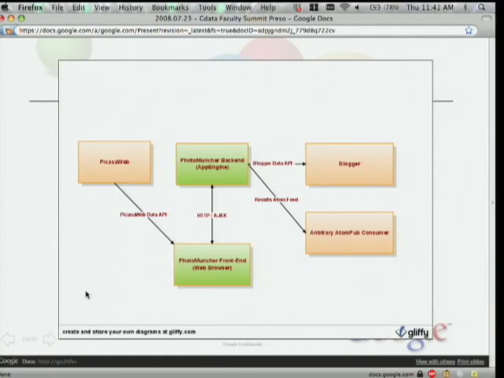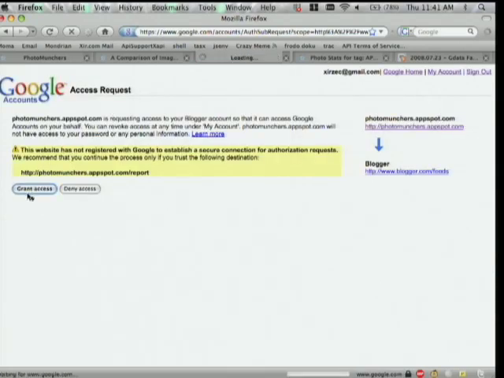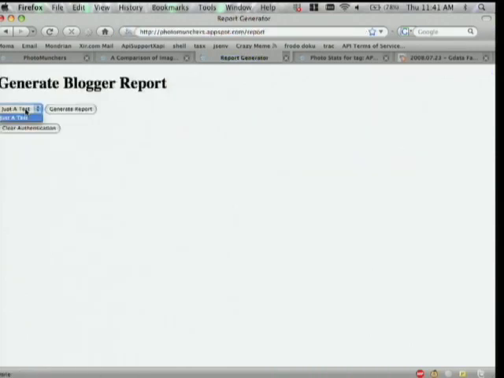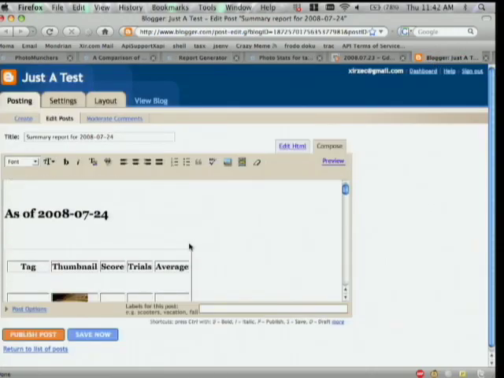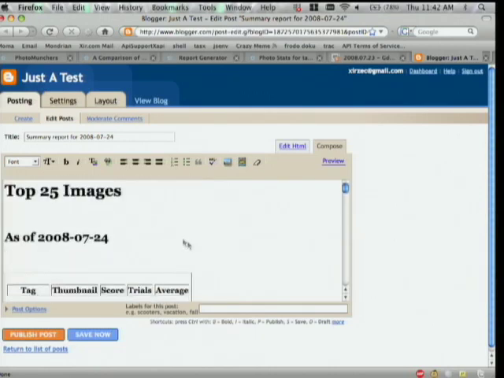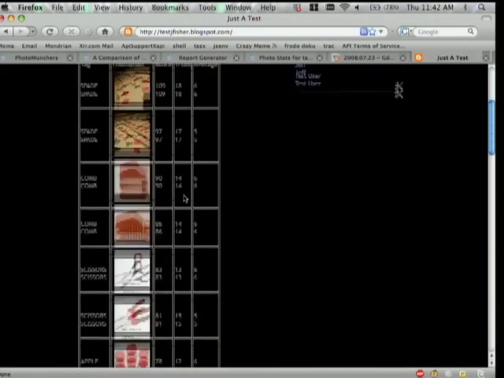But now maybe you want to publish some of these results. So a trivial implementation here is to export to Blogger. And so if I show you that, create a really basic report generator that, if I make it log in again, I can get an access token for my Blogger blog. So I pick the blog, I generate a report. In this case, it's just the 25 top scored images. And here I open a nice draft, the HTML table of the data, and I can edit this. And then I can publish it to my research blog, and everyone can see, oh, great, what today are the top images.